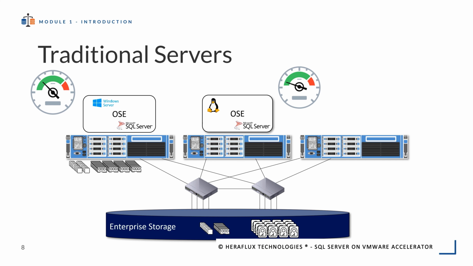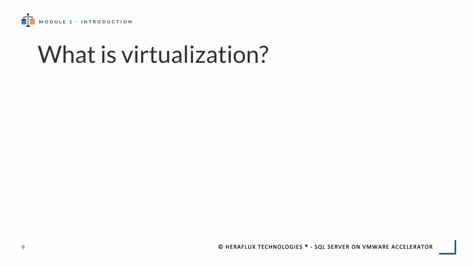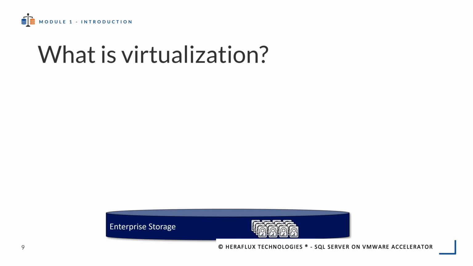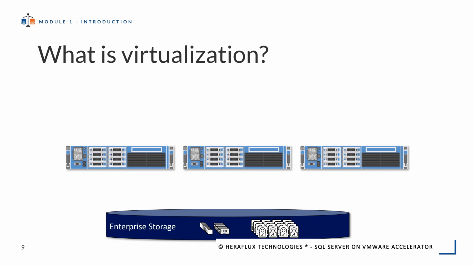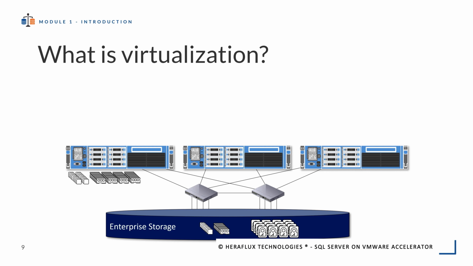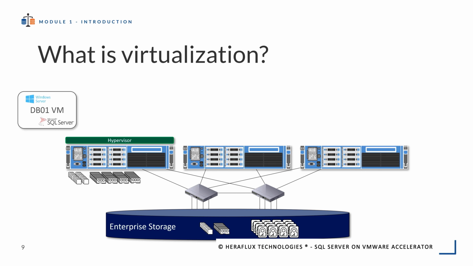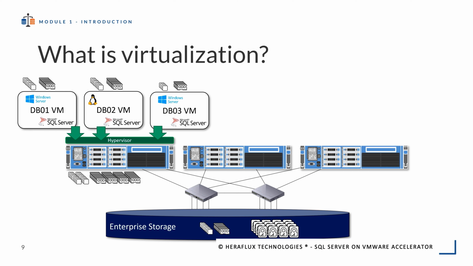Now, introduce virtualization into this architecture. It's the same physical equipment, just probably with more CPUs and memory. We have the same underlying storage architecture and the same interconnects to get there. What has been added is a hypervisor onto this physical server. This hypervisor allows for multiple compartmentalized operating systems and whatever is installed in them to coexist and run on the same physical server. Each operates in its own bubble and is not aware that the others are there.